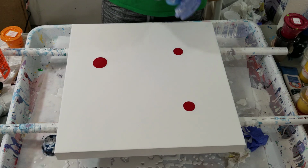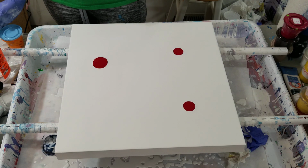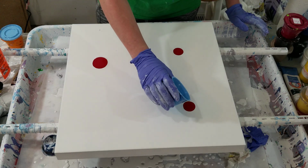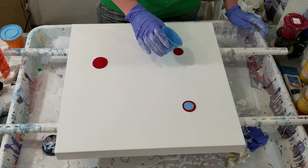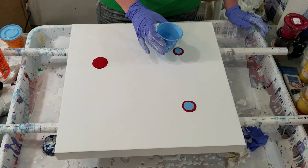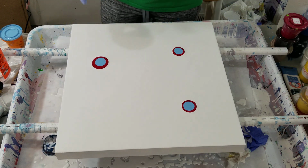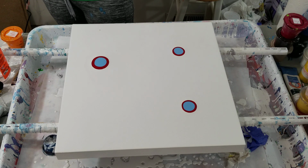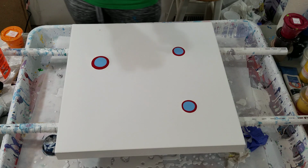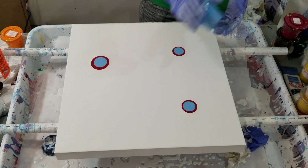This is a blue. This is a dark blue mixed with a white with some iridescent medium in it. At this point, I have forgotten what blue it is. Let's go with cerulean. I don't really know. But you can kind of see what the original color was on there.